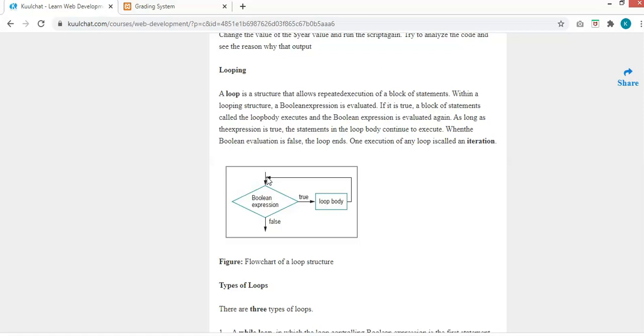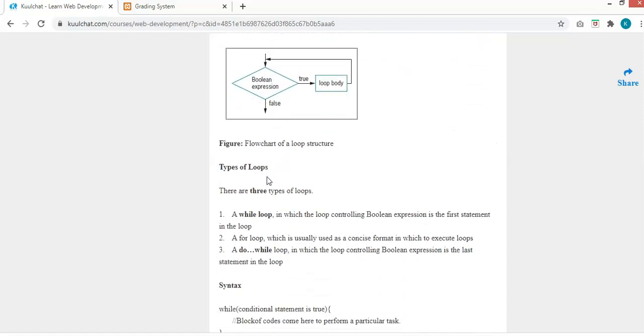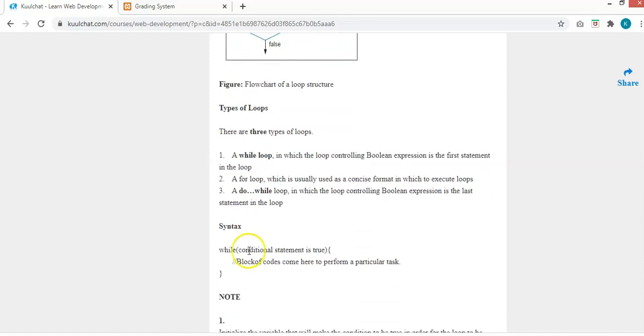You write while here, then you write a condition statement. For the first time, the condition statement must be true in order for what you put in these curly brackets to be executed. So your condition here must be true at least once.